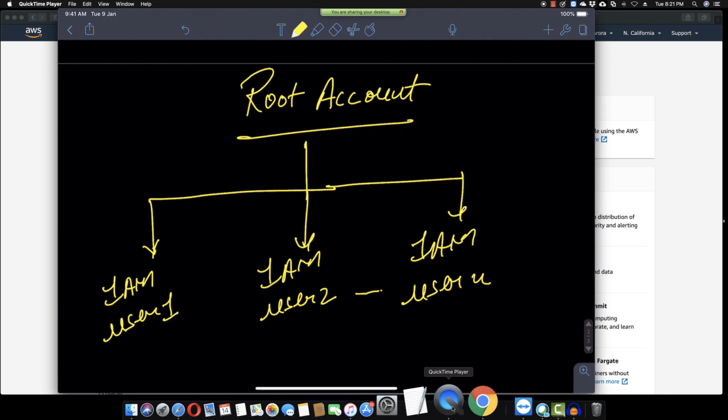I repeat my statement. The IAM users are the ones that belong to the IT and software departments or teams in your organization. So for example, they can be the architects, developers, system administrators, networking professionals, database administrators, accounting professionals, people from finance, management, pre-sales, and so on. Any individual in your organization who needs access to the AWS account to perform day-to-day operations, we create the IAM user for that particular employee and we give them the access.